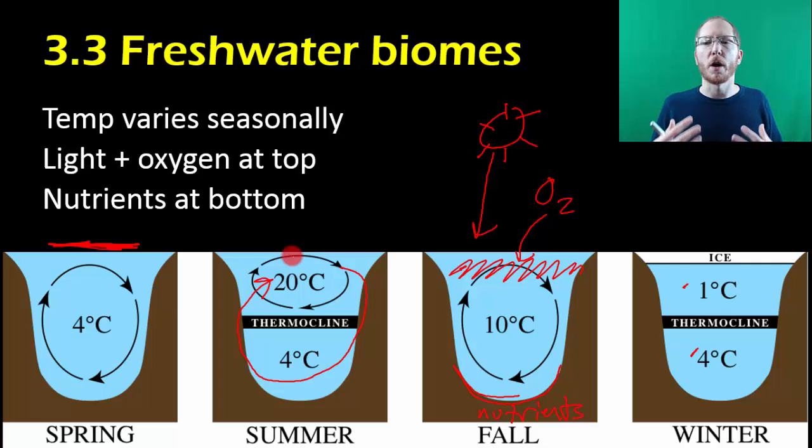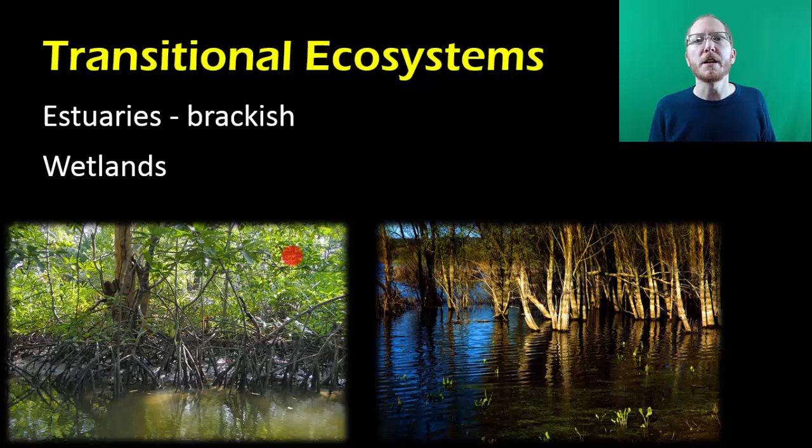This is one of those things you want to be careful of if you ever have a pond or a lake. Now, transitional ecosystems are kind of cool because they're on the border. So these are things like the Everglades, things like deltas, these are wetlands as they're oftentimes called, where we're going to be mixing land and water. These are areas that might be covered mostly by water most of the time, but it's typically shallow water. You still get lots of plant life. This is more like a swamp type area.